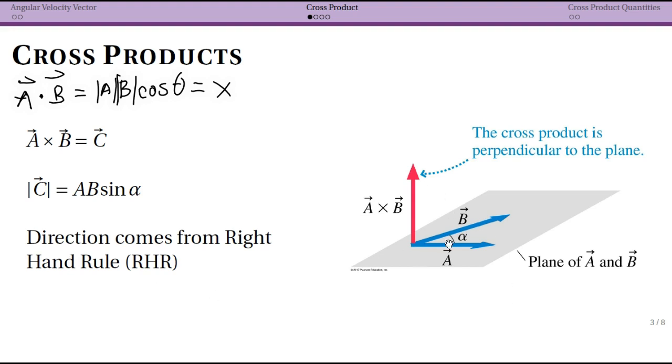If we look at this picture, you can get this with the right-hand rule, with a little bit of difficulty: you start with your fingers pointed along A, you curl them towards B, and in that case your thumb points straight up. We'll go through some different ways to think about this, but honestly, it takes a lot of practice of doing this and seeing it done in person to get this figured out.